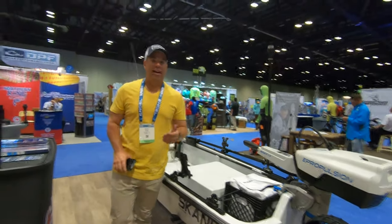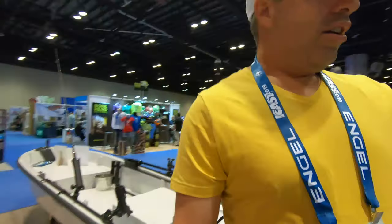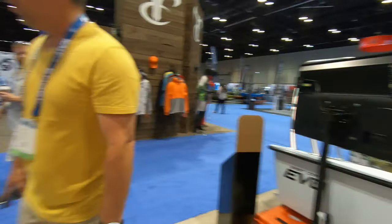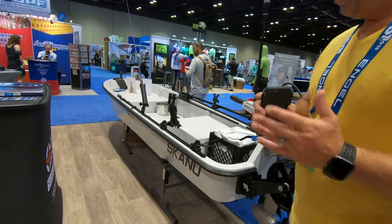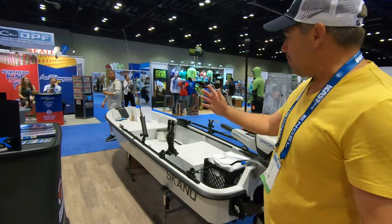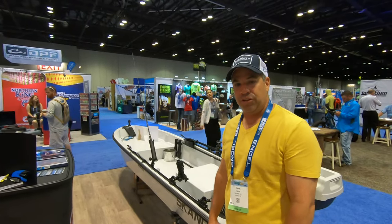Everybody says they have a quiet kayak. These guys have been building boats for 16 years. East Cape has been building over 1,000 skiffs, but this was our creation. My business partner and I started as paddlers who wanted to build a crossover boat — a skiff. Now, 16 years later, we came back and we want to show the paddle industry what skiff guys could think of who also paddle fish.